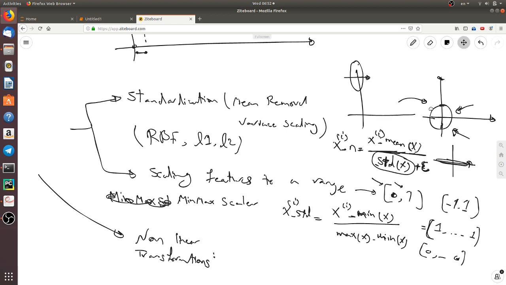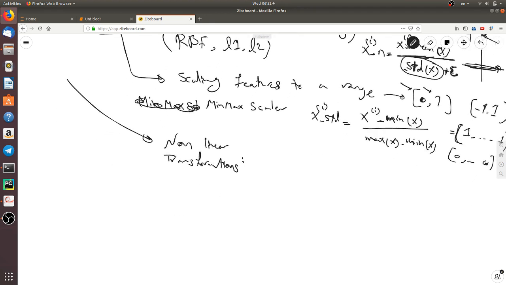There are two types of nonlinear transformation that are very popular. The first one is quantile transformation, and the second one is power transformation.